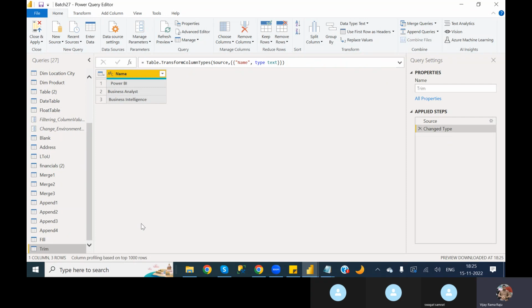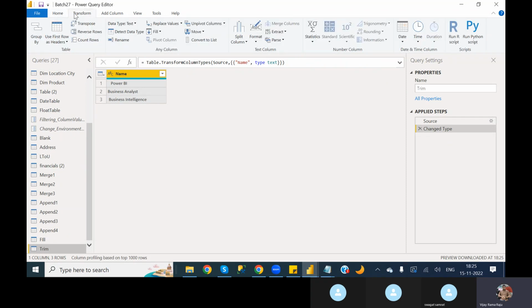Suppose, see here, what will this trim option do? Trim means removing spaces. That means what will trim do? Removing spaces in each and every cell. In each and every cell, it will remove the spaces.